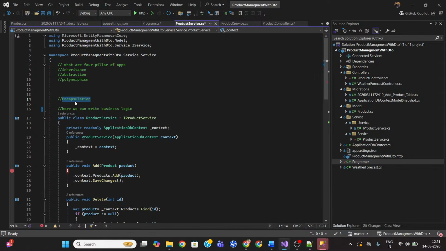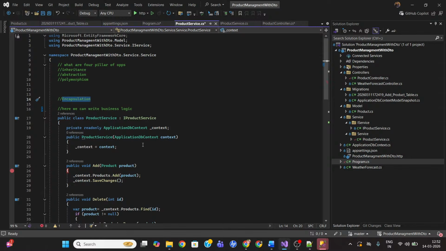Next question is what is encapsulation? Encapsulation means wrapping data and methods together in a single unit. So if anyone asks you how you can implement encapsulation, you can say I can make a business logic service, and all the methods and logic we can write together in the same service.